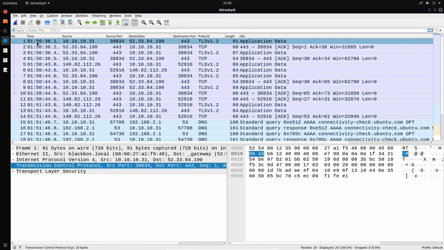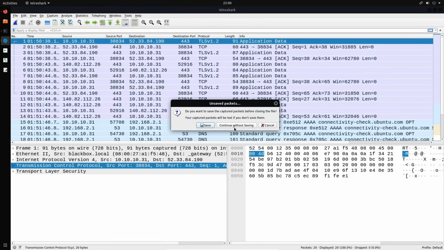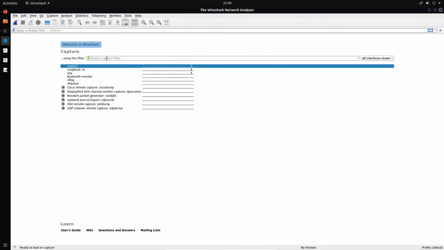All right, so let's get started with a few capture filters, right? So I'm just going to get rid of this capture file there, continue without saving. And we can specify a capture filter within the actual capture filter toolbar here. So what I can do is give you a few examples. Now, capture filters and display filters are very different. We're not going to be focusing too much time on capture filters because, as I said, that's not something that you should be doing. But this is fairly simple.